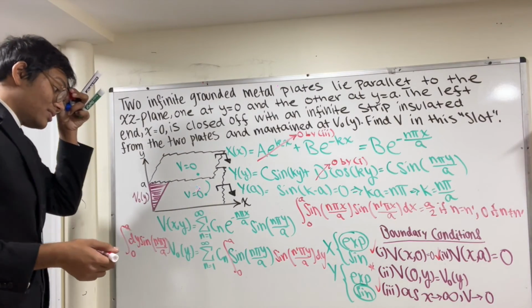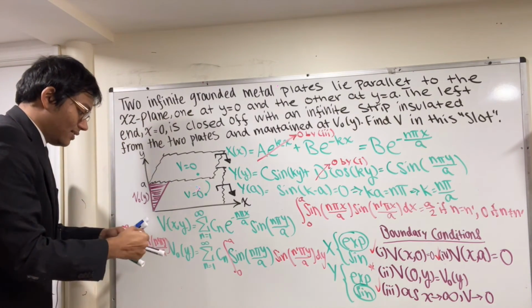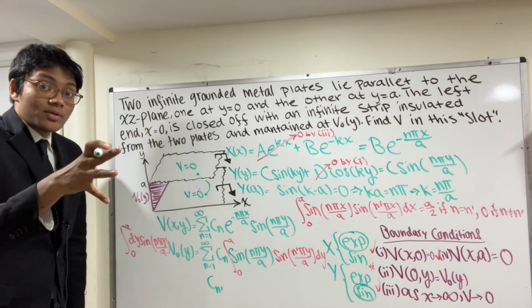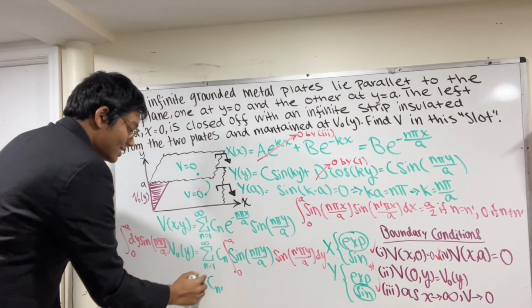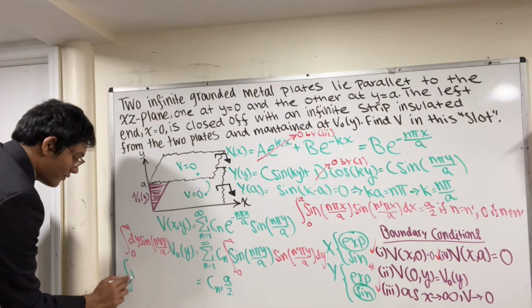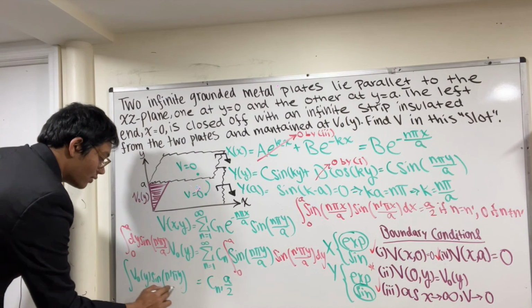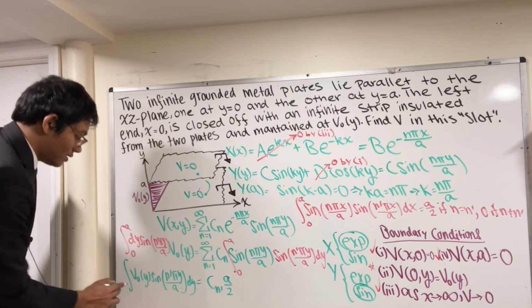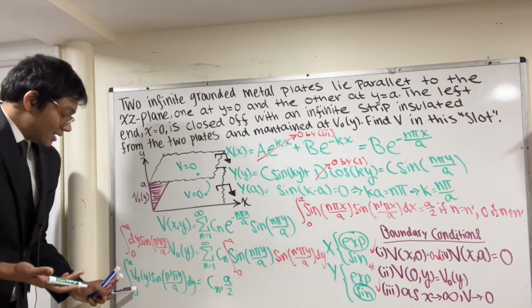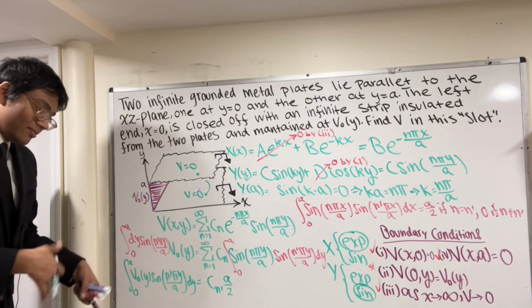The upper limit of the integral over 2. So on the right hand side I'm going to have c n prime, because only those terms where n equals n prime will survive. So c sub n prime times a over 2 is equal to V naught of y sine of n prime pi y all over a dy, as you integrate from 0 to a. And you need not know what this integral is. In fact, we don't know what it is unless we know what V as a function of y is. If we're given that, then we can integrate through and find the final answer. But in this case, we don't have to.